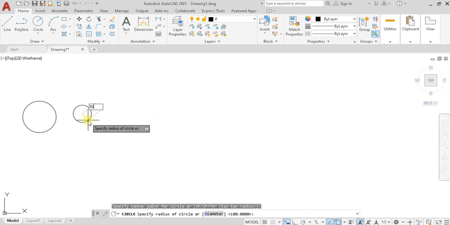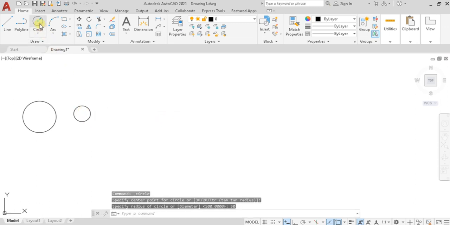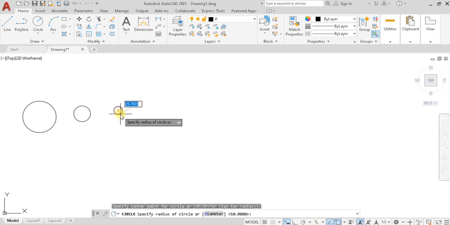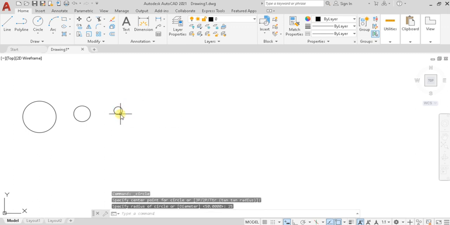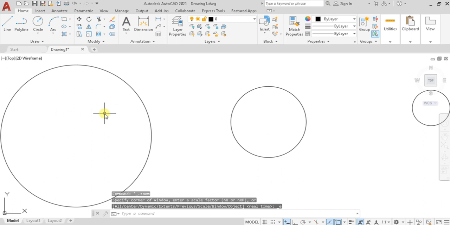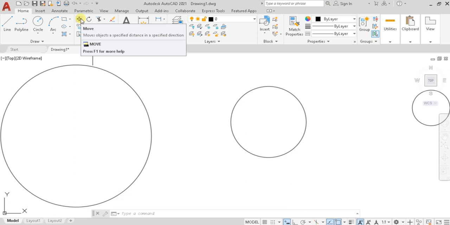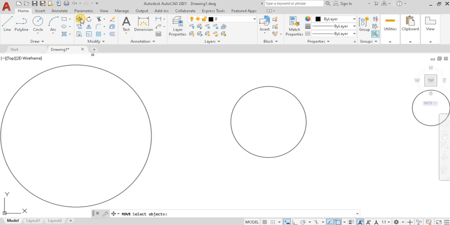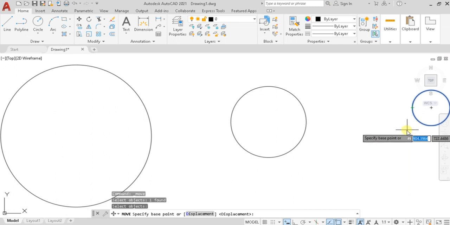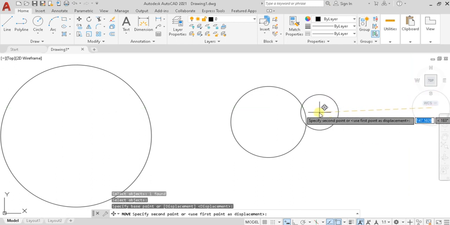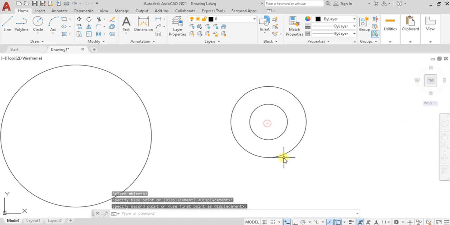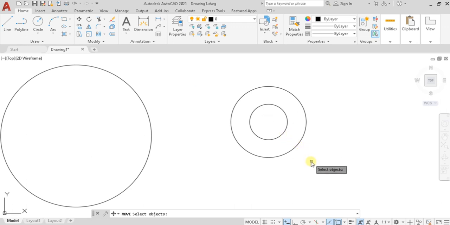Well, first, I am creating some circles. Now we have three circles of three different sizes. Let's watch them closely and perform the Move command. In the Move command, we can simply click it to activate, then click again at any object to select it. Now we have to specify a point from where we want to move it. So we chose the center and we placed it on the center of the other circle.